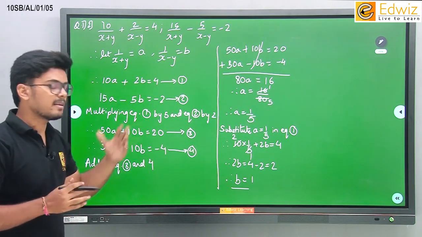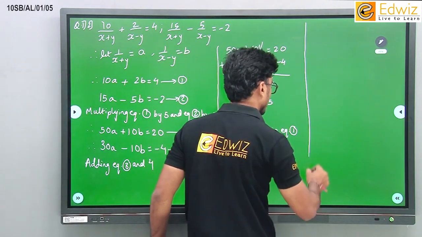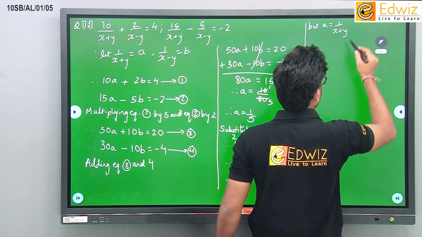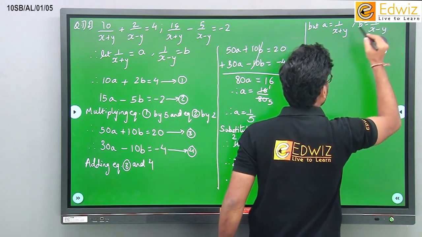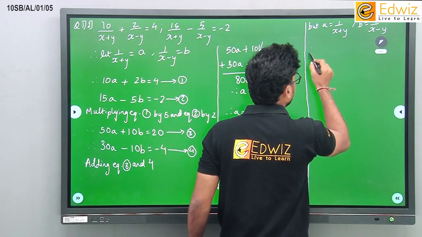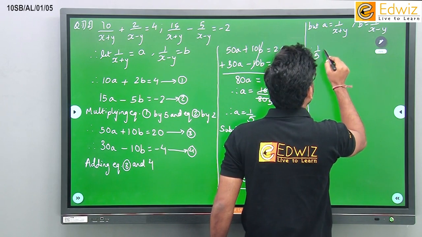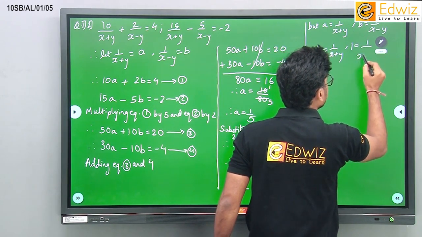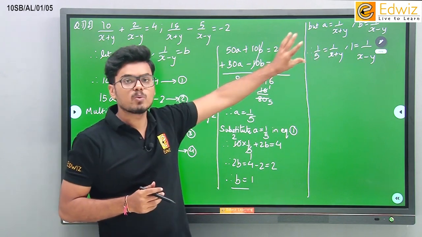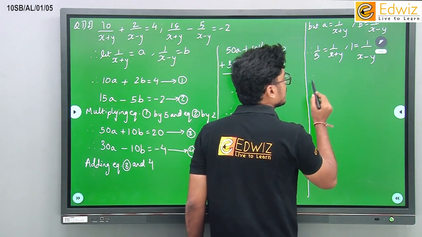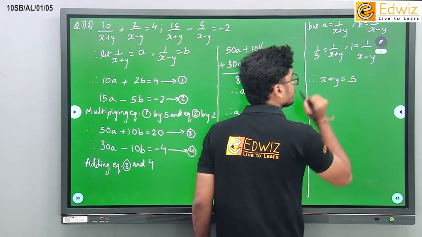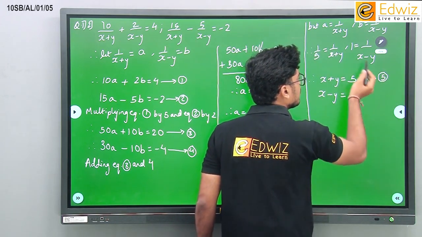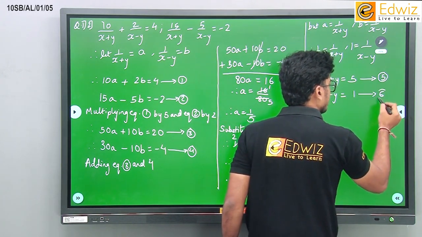Now to find x and y, resubstitute the values of a and b. But we know that a is 1 upon x plus y. Correct? a is 1 upon x plus y and b is 1 upon x minus y. Okay, so we will resubstitute the value. Therefore a का value 1 upon 5 is 1 upon x plus y and b का value 1 is 1 upon x minus y. ठीक है, from here if we just do reciprocal on both sides, यहां से और दो equations मिलेंगे. x plus y is equal to 5. Correct, इसको let us consider equation number 5 and x minus y is equal to 1 upon 1 which is 1 itself. This is equation number 6.